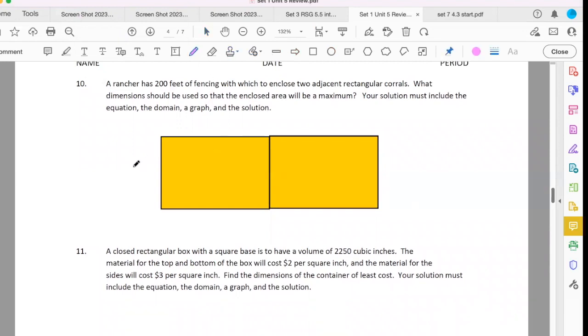You did a problem like this in 4.2. And so let's say that this has a y coordinate for the height and that your width from here to here is all x. So you can make one equation about this, which talks about the amount of fencing. You can say that you have the two widths of x plus the three heights of y. What should that equal? Hopefully you're saying 200. And so that's a nice equation to hold on to.